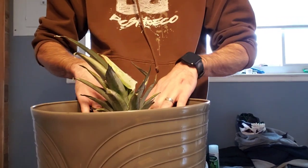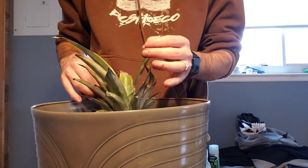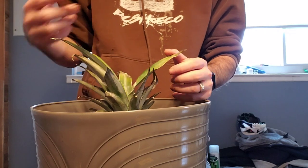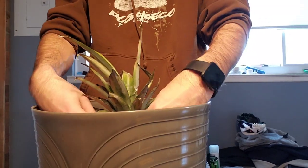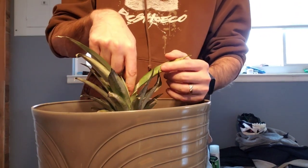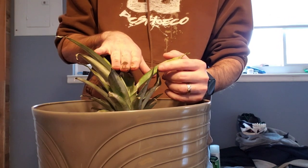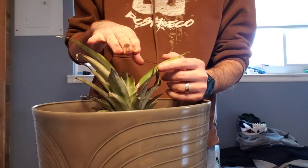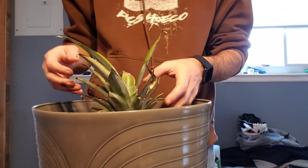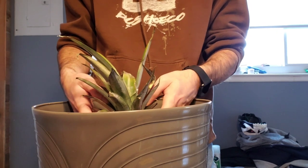Now, when watering a pineapple, a lot of people think you need to water the soil around it. In fact, from my research, what you do with a pineapple is you just water dead center in the pineapple. Unlike most fruits and vegetables where you water the roots, not the foliage — with this you water straight down into the foliage, just kind of fill up the water, let it fill all the way up, and then it'll sink back down. Fill it up maybe a second to a third time and just do that about once to twice a week.